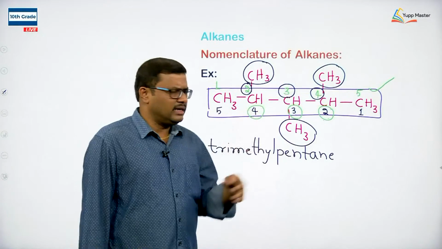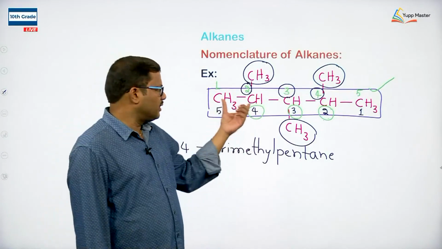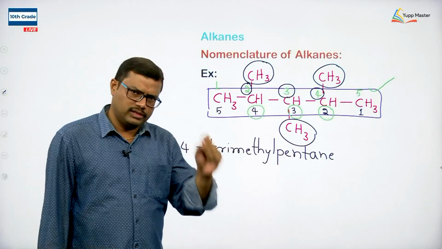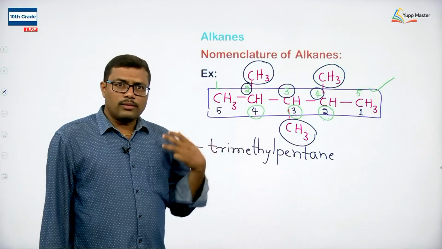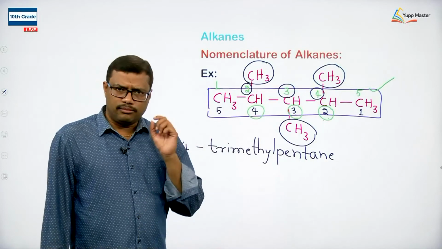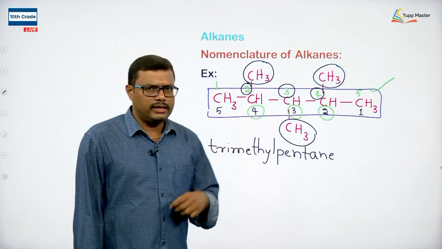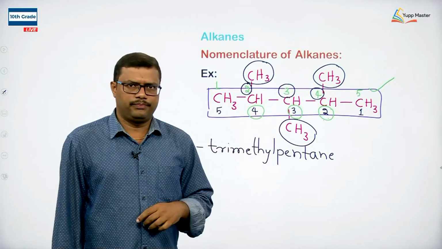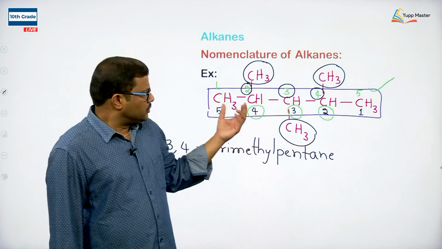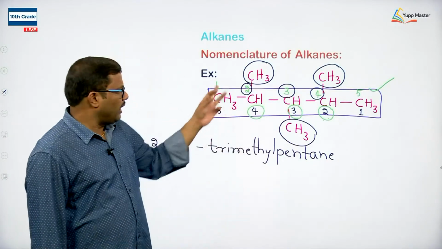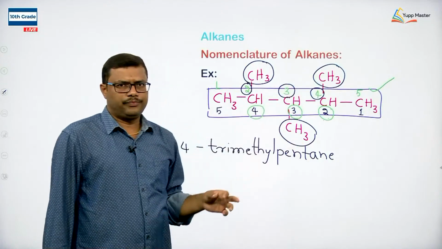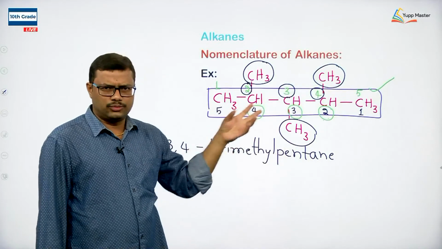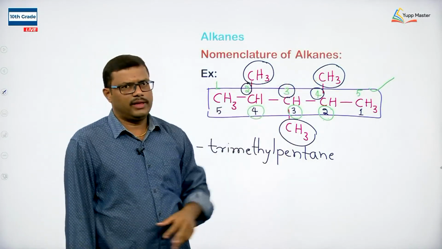number the carbon chain in such a way that the substituted carbon gets the lowest possible number if we have only one substituent. If we have 2 or more than 2 substituents, in that case the numbering of the carbon chain should be such that the sum of the locants should be the lowest possible number. Okay. So after giving the numbering, we have to identify the substituents that are present. Since we are dealing with alkanes, we are taking only alkyl groups as substituents. So alkyls we have to identify.